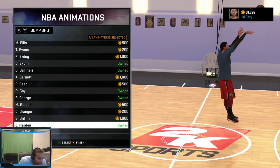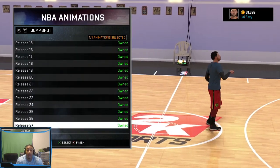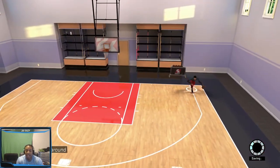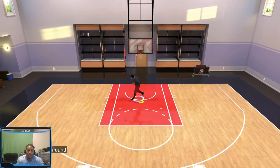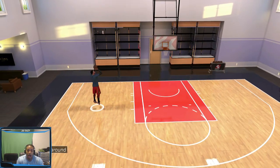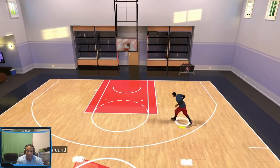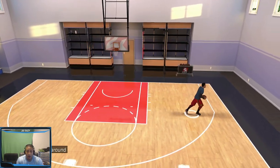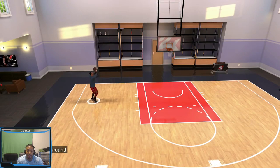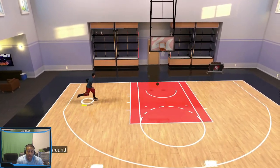The next one is by Kingsport — Release 33. I'm going to tell you straight up: Release 33 is wet as water, but you better have time to get it up. When I was shooting this, Ramp said this is the old Earl Smith III, a.k.a. J.R. Smith. This one here is very forgiving. It's wet, and you can look at two things. You can look at as soon as he starts to move his legs — I always look at the elbow — but if you look at as soon as he begins to rotate his legs, then you're going to green it damn near every time. I prefer upper body cues, but looking at when he begins to turn his legs, that's all you want to read. Splash! You might not green it every time, but you're going to can the jumper most of the time.